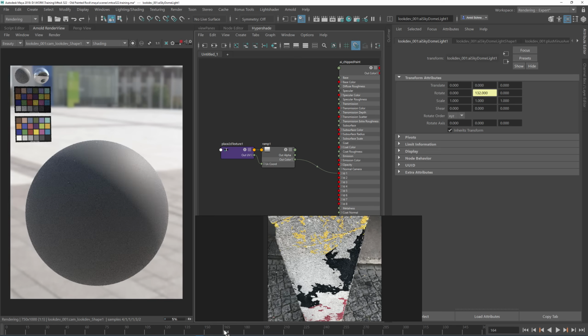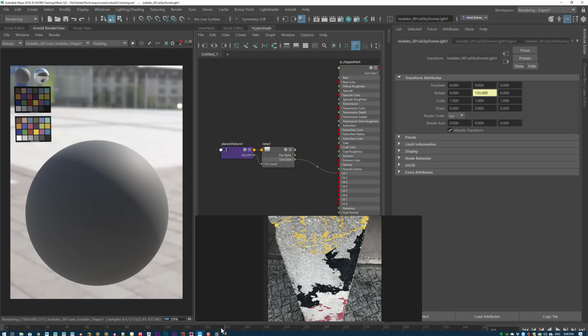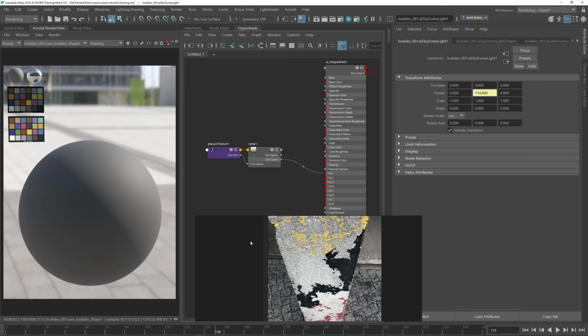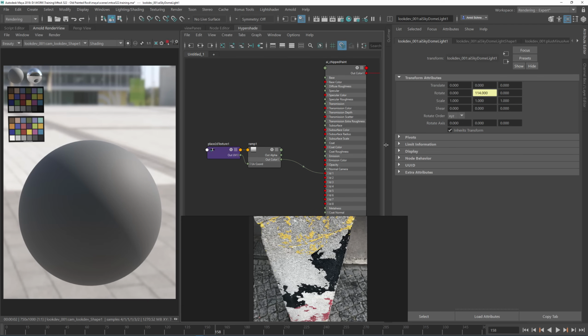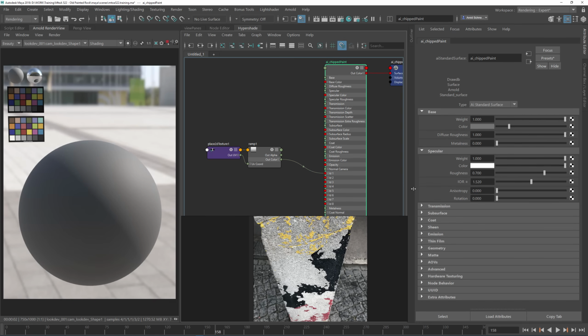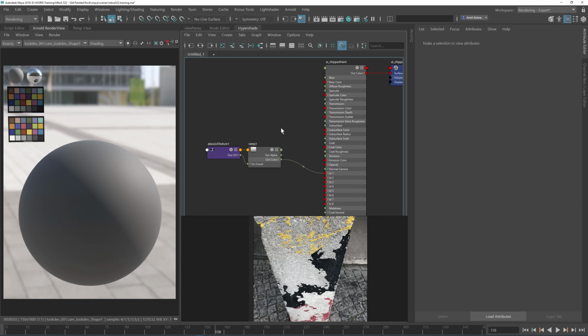Let's try 165. Sorry, it's too much shadow side on here. I'd like to have something more balanced, so maybe this is nice. It's not half, but it's a bit more than that. And this is what I will be going with from now on. So, realigning this and scaling this up again. Hopefully we are now in a good state. Okay, so this is my initial setup.